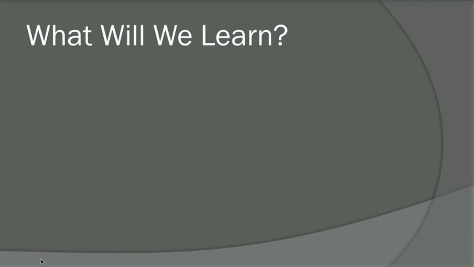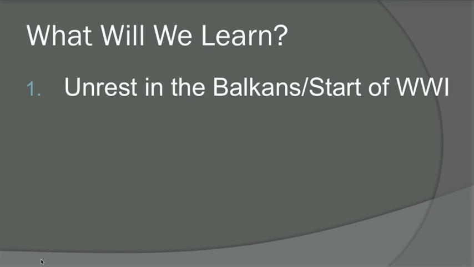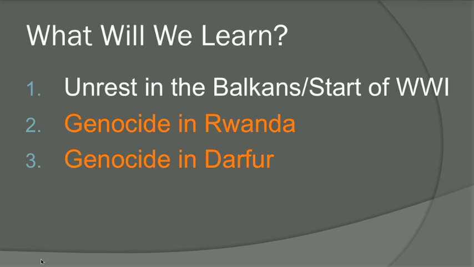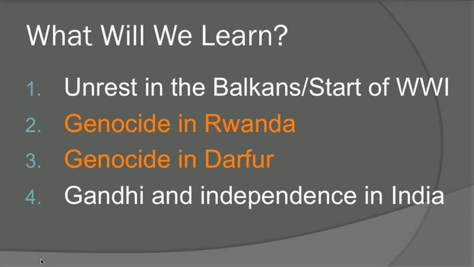So let's just take one quick recap of where we are and where we're going with this lecture. Like I said in the previous section, Part 1, we covered unrest in the Balkans, which was part of the start of World War I. In Part 2, we looked at the genocide in Rwanda. In Part 3 today, we're going to look at the genocide in Darfur. And these are very much related in terms of death, and that's horrible. They aren't related events and one caused the other. I'm not trying to say that, but imperialism does play a role in making both of these happen. We'll finish with Part 4 later on by looking at Gandhi and the independence movement, but we're going to focus on Darfur here today.